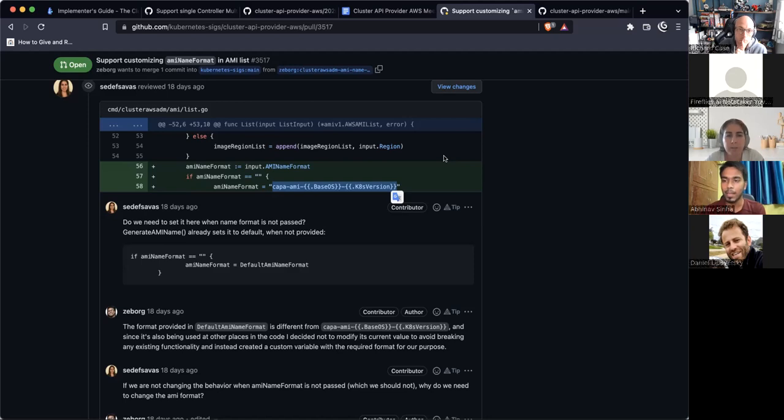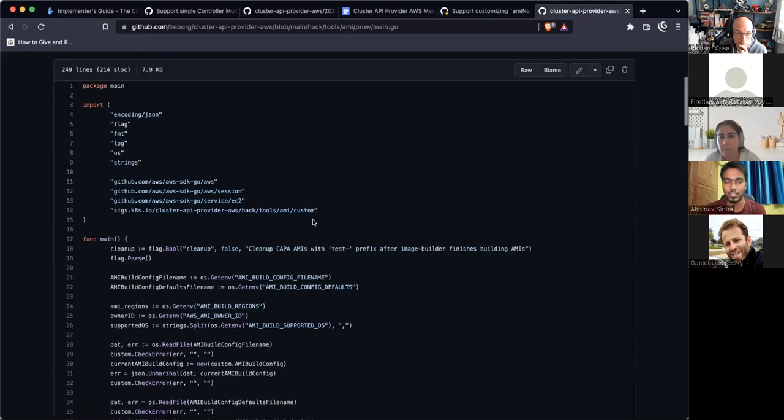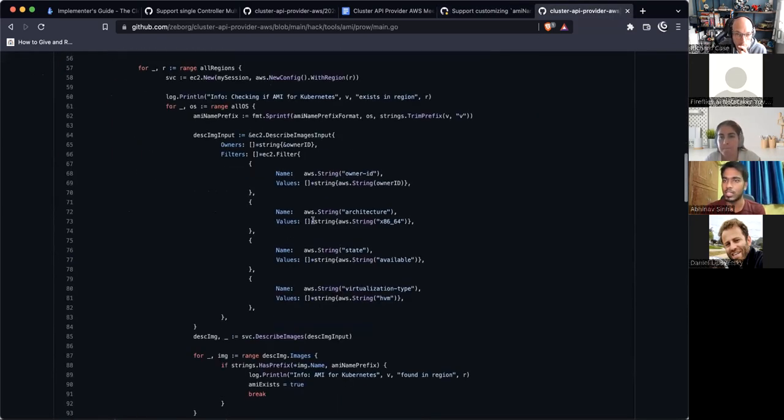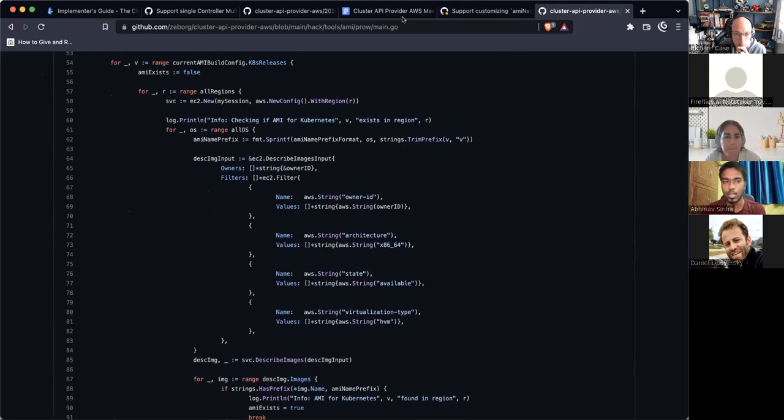Okay, but you said you already implemented this in the AMI lookup logic, because you will have to wait since you are using the cluster AWS ADM binary, not the library, right? So the binary implementation is entirely gone since I've implemented this in the source code itself. Right now I'm using the AWS SDK instead of cluster AWS ADM, and that's how we are getting the list of images as of now. It will fetch the credentials from the system itself. We don't have to pass anything externally.